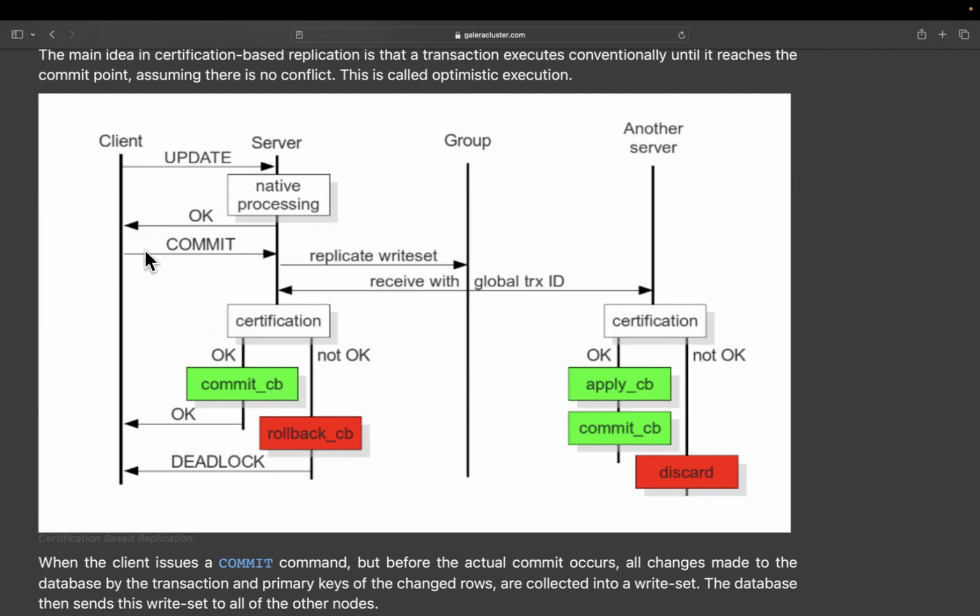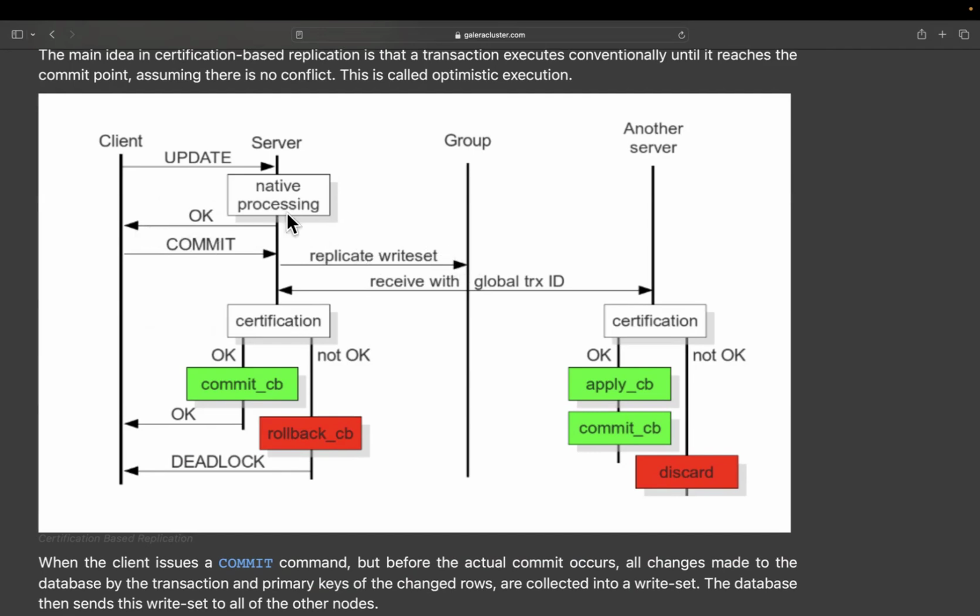Okay. Then when I trigger commit, that time the write set which is prepared by Galera 1 will be published to the group communication system, and that replica's write set will pass to the other servers, node 2 and node 3, Galera 2 and Galera 3 in our scenario.